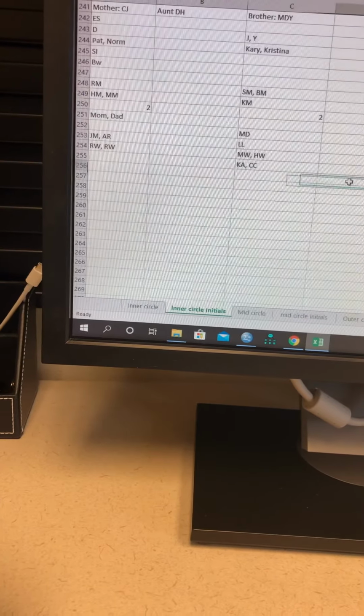Now what you'll see is that there's a couple of people here who put numbers here. We are assuming that that means that's how many people are in that circle. So the number 2 would count for 2 people. And so what I would like you to do is to count the full total number of people all the way down to the 254th participant, and then give me a total number for each column.